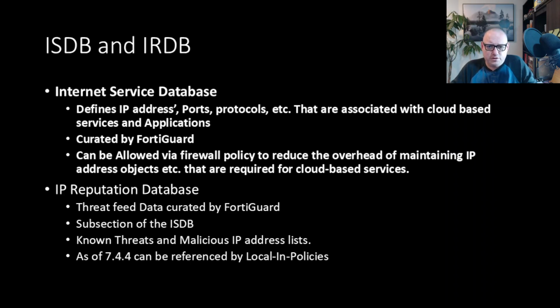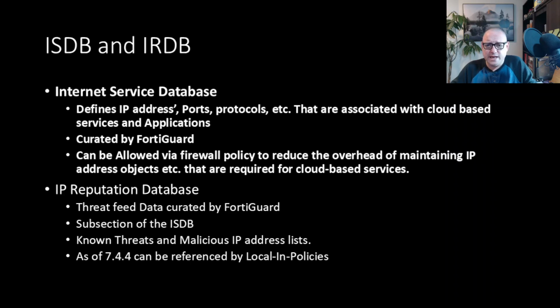And the cool thing about the Internet Service Database is that it uses all of these curated pieces of information that come in. So it maintains a list for each of these services, not only of the IP addresses that you might need to connect to, but also the protocols and the ports that need to be opened as well. So when you're creating a firewall policy around the Internet Service Database, you really just have to select the service and away you go.